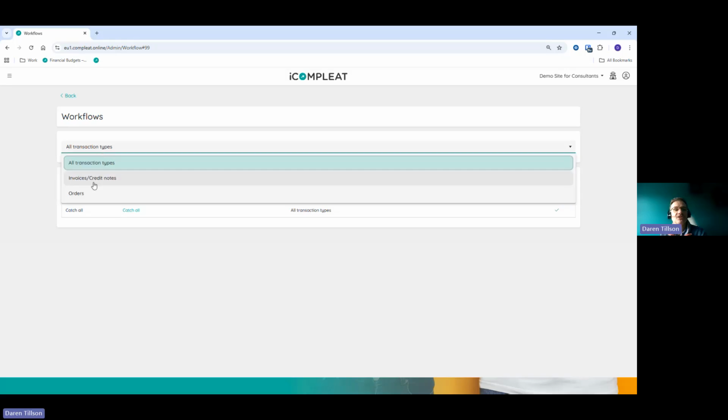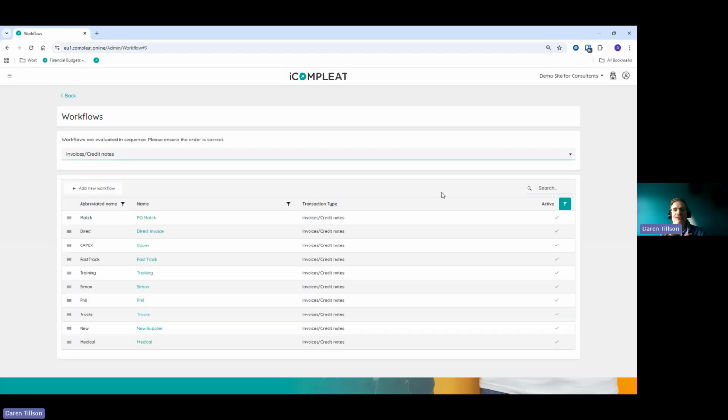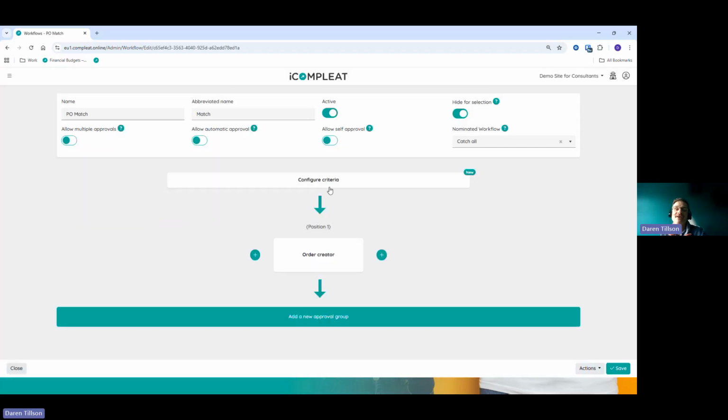If I choose invoices and credit notes, you'll see that I've still got all of my invoice and credit note workflows here, but I've now got these three lines, and what I can effectively do is drag them to a position. The reason it's allowing me to do that is that within each workflow, sitting at the top, I've got a configure criteria option.